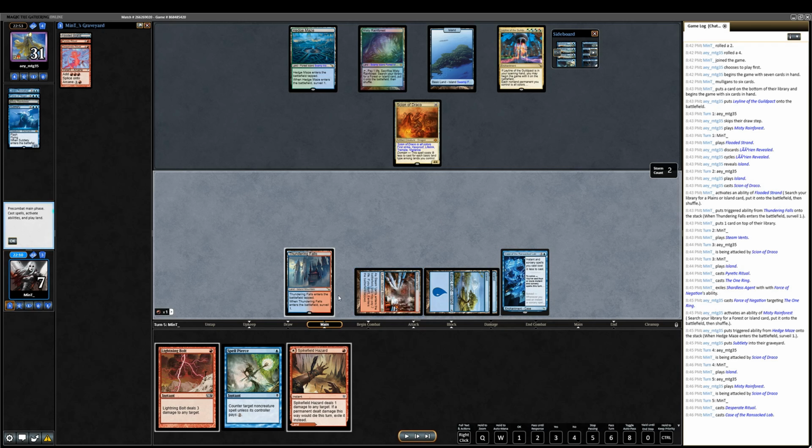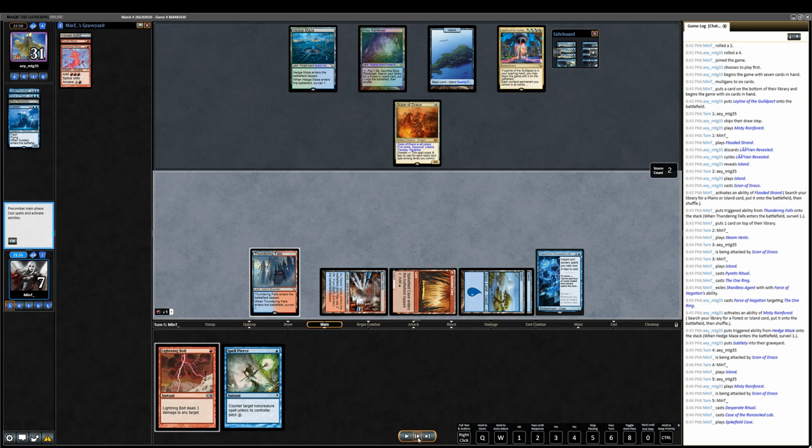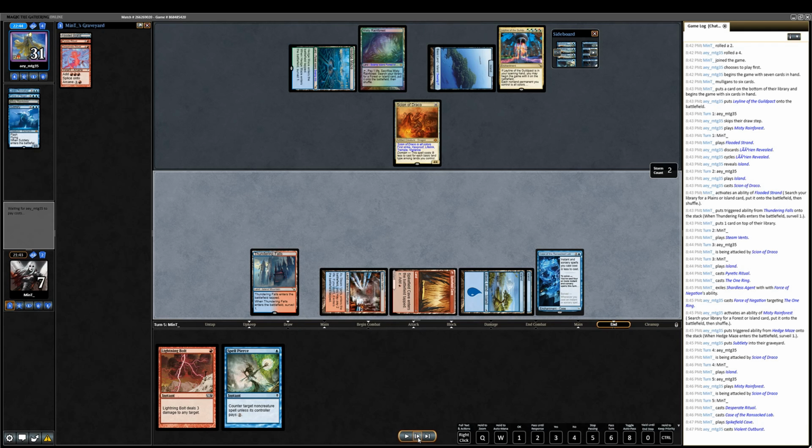trying to preserve the ability to... I think what I was hoping for is that they'll go for end step Rhinos, and then I can Spell Pierce and turn it on, but I'm 1 mana off. I don't remember exactly what I was thinking here. Yeah, there was no reason to play that ritual there. It was just a mistake. But we're in just kind of dire circumstances anyway.